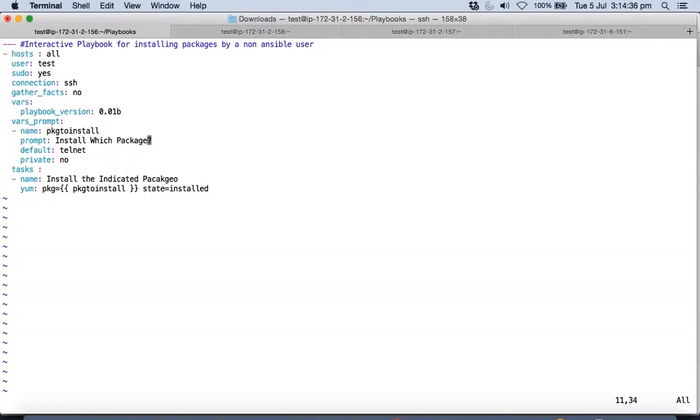If in case you are not specifying any package, here comes the catch. If you are not specifying any package, by default telnet is getting installed. Here comes the picture of a variable. We have defined a variable called package_to_install. We have called that variable in the yum package manager. So we are telling it that whatever package I mention here should get installed. So let's try a demo for this, which we used to face problems with, but I just fixed it by removing unwanted prompt-kind-of variable parameters. So, install the indicated package.